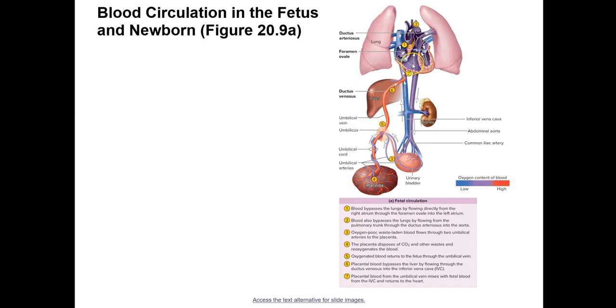There's also a secondary shunt, right, called the ductus arteriosus, which can shunt blood into the aorta from the pulmonary trunk. So instead of blood traveling through the pulmonary trunk and getting to the lungs, it can be shunted directly into the aorta and then delivered to the body that way as well. So the foramen ovale and the ductus arteriosus allow us to bypass the pulmonary circuit, to bypass the lungs, because that blood is already oxygen and nutrient rich thanks to the mother's body.